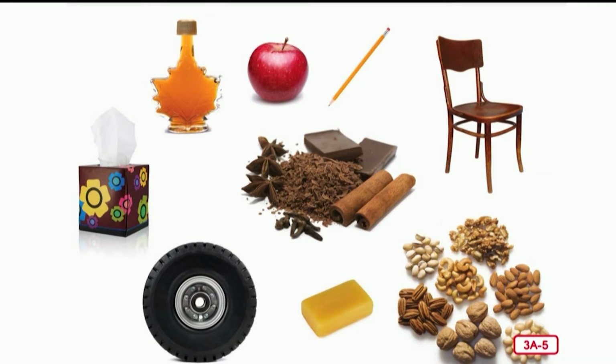Since trees are mostly wood, we use that resource to make all sorts of things. Wood for houses, furniture, pencils, baseball bats, and a million other uses. Paper is also made from trees. Everything made out of paper comes from trees, including your notebook, napkins, cereal boxes and other cardboard boxes, and the posters on the walls in your classrooms.